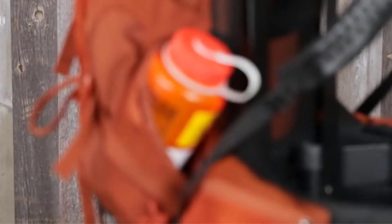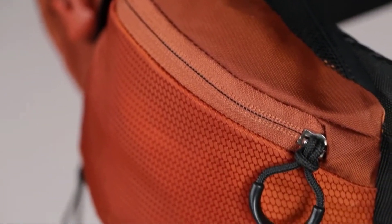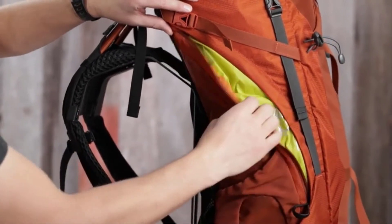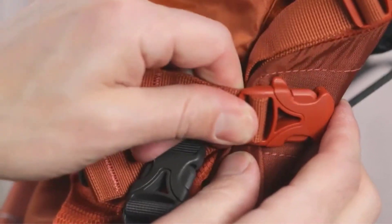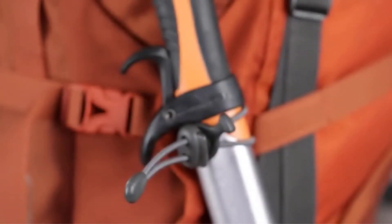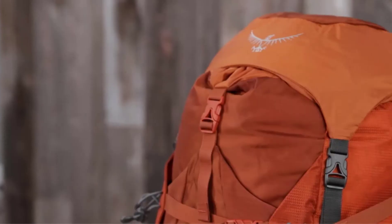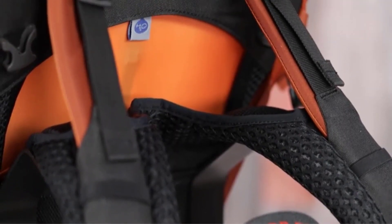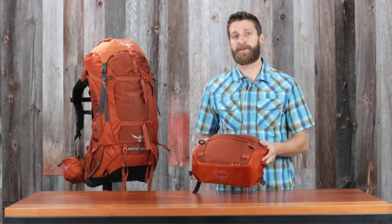The removable top lid is easily accessible by undoing the buckles and unzipping the top pocket to reveal the Daylid Daypack. The pack is very elaborate — it looks like a normal backpack but without the sturdy framing. The Daylid is complete with a small external zippered pocket at the top, dual access to the key compartment, and meshed shoulder straps. You also get an extra exterior hydration pouch with a hanger for the hydration reservoir. The Daypack is perfect for errands or short day hikes, though it does add some extra ounces to the overall weight.